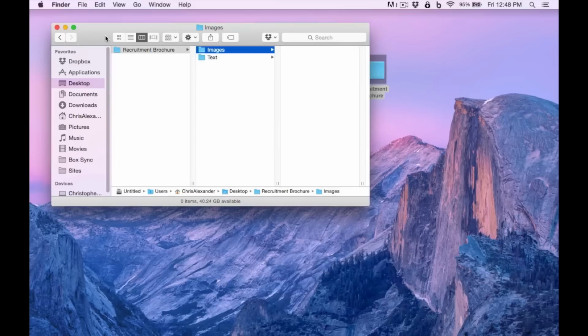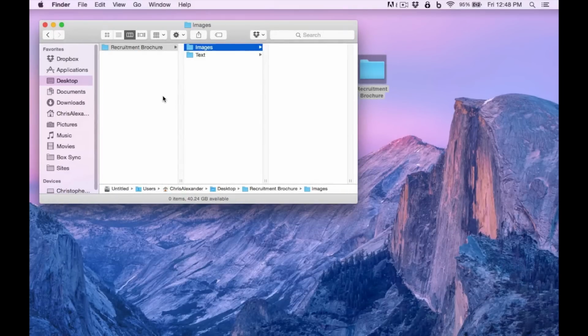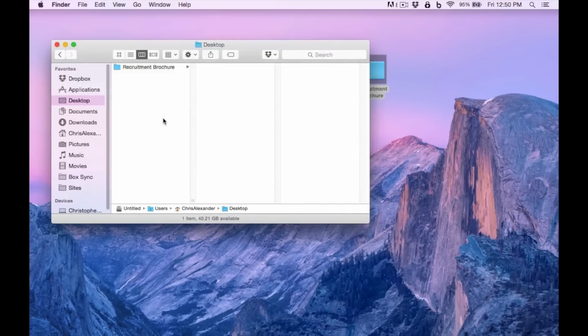So the benefit of this approach is that you can complete your entire layout of the brochure and then go back and fix typos in the text files, or make some sort of edit or refine the brightness of a photograph or an image in this folder at a later time. And all of the changes that you make to the original text and graphics files that sit within this home base folder will be carried over to your actual InDesign brochure file.